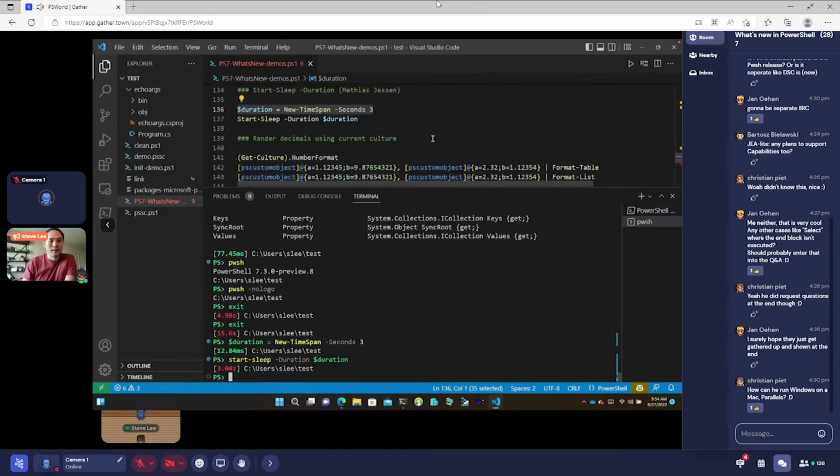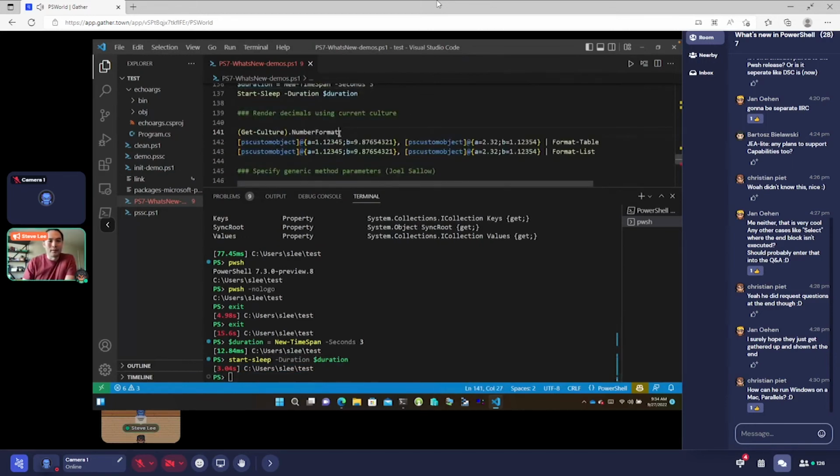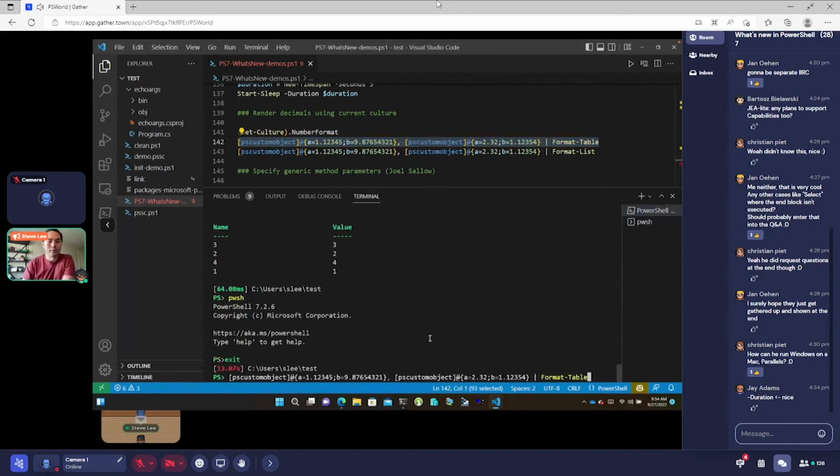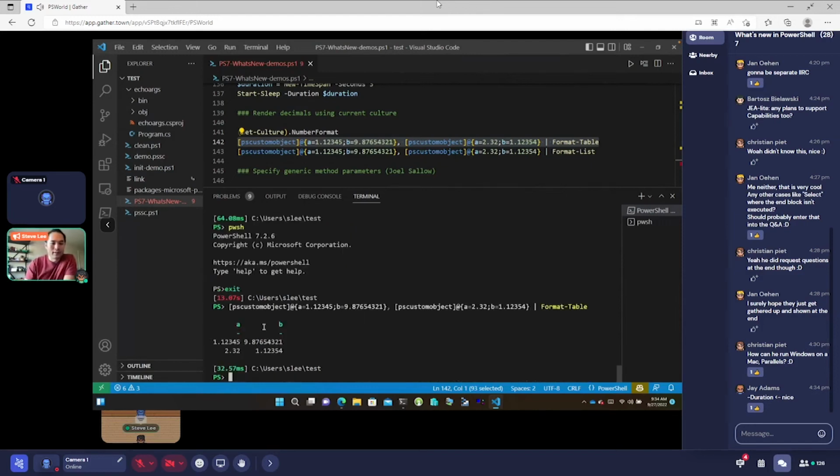This one is, again, let me just show what happens today in 7.2. So let's say I have some objects that have a lot of decimals. I have an example here, and they're by design here to have different number of decimal places. So what happens today is that these are not aligned. If you have a lot of data, it can make it hard to do a visual comparison of these things. Maybe these are measurements of something.